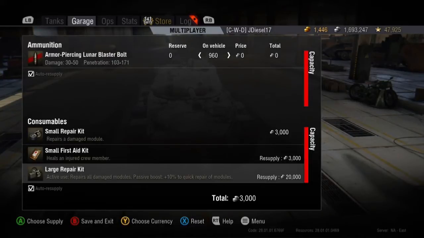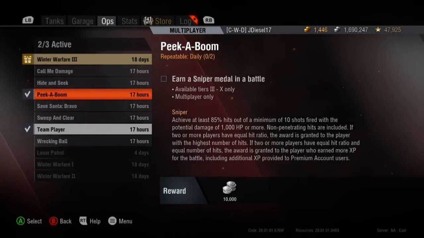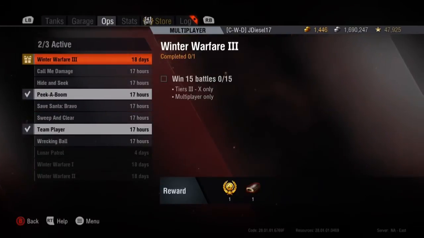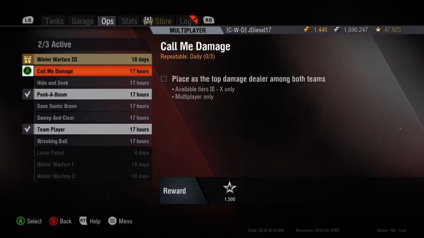And in terms of consumables, I went with a standard loadout here, slightly tweaked actually. Small repair kit, small first aid kit, and then a large repair kit. Fires aren't really a thing, so I went with a little extra passive protection to my modules. So a quick note on equipment: you cannot put equipment on the Lunar Tank. So don't worry about trying to kit out your tank with camo nets or anything else, because you cannot put anything on this tank.